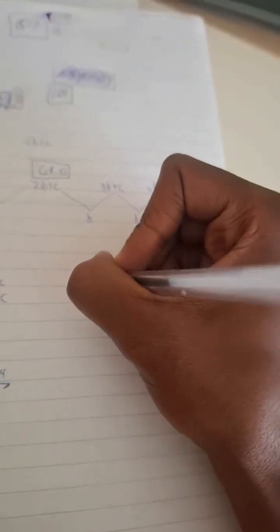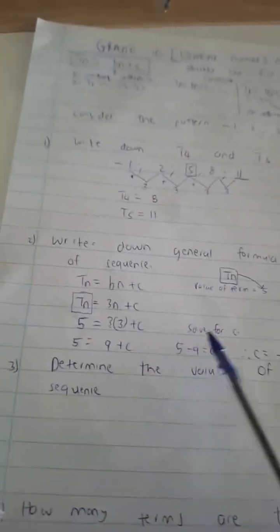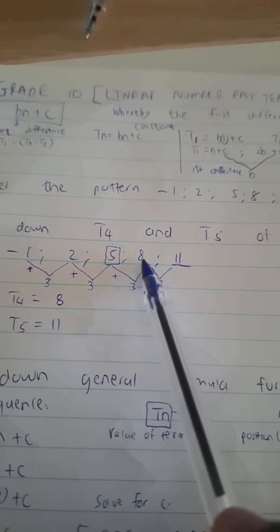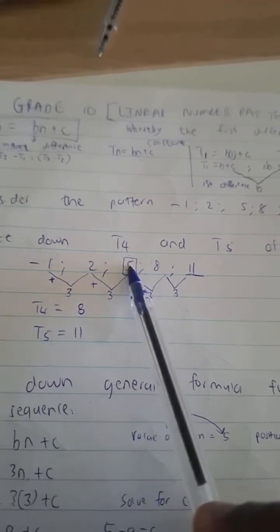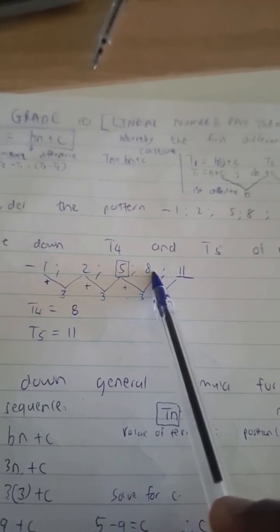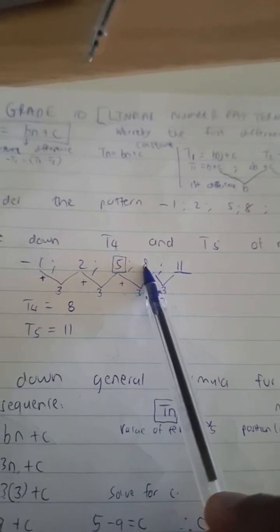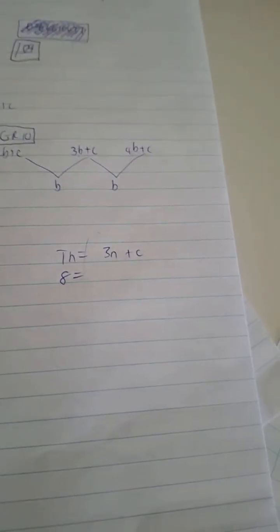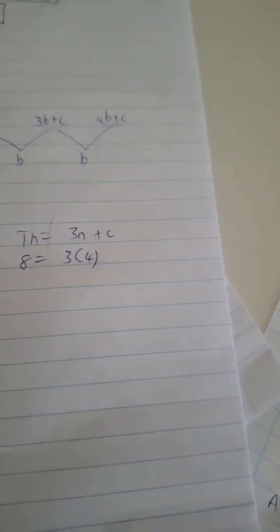Let us say we had decided to substitute another term, not specifically the 2. Let's say we had decided to substitute 8. We substitute the value of this term. What position does 8 occupy? First term, second term, third term, fourth term. So if we substitute 8, the value of the term is 8. What position does it occupy? It occupies the fourth position. So if we choose the value 8, then the position it occupies is the fourth position.